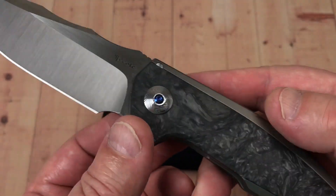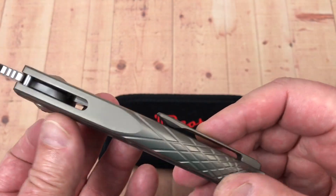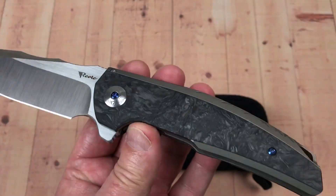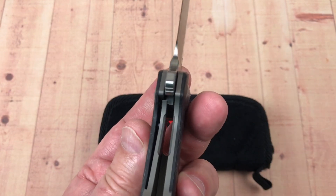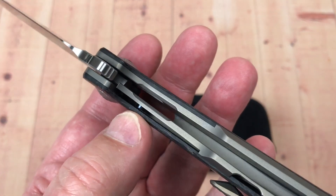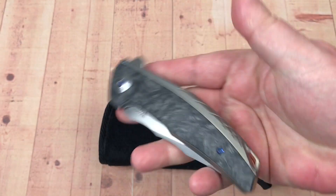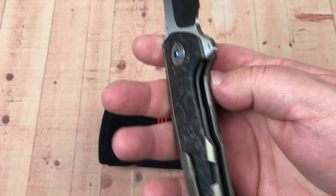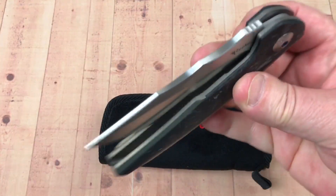Pivot ring. And then you've got this anodized blue titanium hardware, titanium milled pocket clip. Integral all-one-piece frame with the marbled carbon fiber slabs on both sides. So is it a liner lock? Every time I call this a frame lock, somebody says no, that's a liner lock. And every time I call it a liner lock, somebody says no. The fact that it's got a little piece of carbon fiber over here doesn't mean it's not a frame lock. Let's argue. Whatever it is, it's a lock. If the carbon fiber only came down to here, it'd be a bolster lock. But I guess it's a liner lock of sorts.